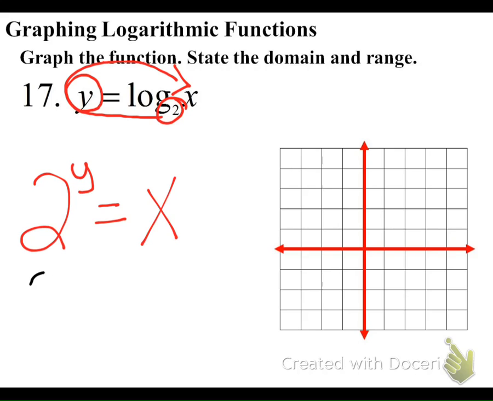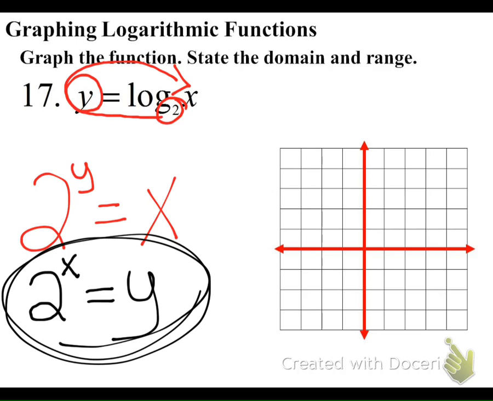Now, if I'm looking at the equation and I want the inverse, what do you do? You switch the x's and the y's. So this is actually 2 to the x equals y. If I can graph this using a table, then I would just swap the x and the y values. That would give me a graph for this. Questions on that idea? A lot of people don't go through all these steps every time. They just remember that for the inverse, this is going to be your base, this is going to be your exponent.